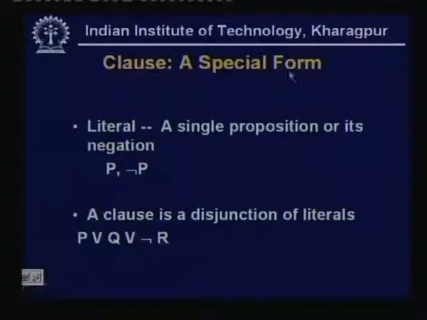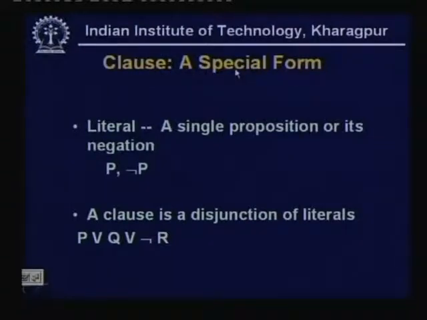Now, we have seen modus ponens to be a very interesting and powerful way of inferencing. That is an inference rule. Now, we will look at another interesting inference mechanism that is known as resolution. But before going to resolution, we need to have a quick look at a special form of representation of propositions, and that is called a clause.